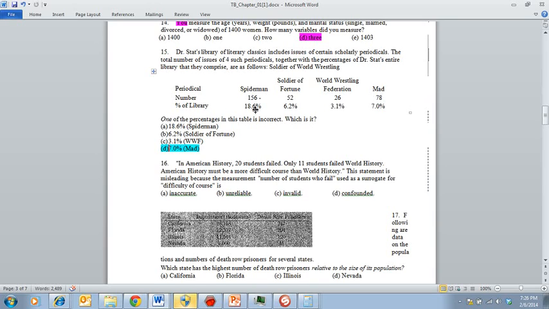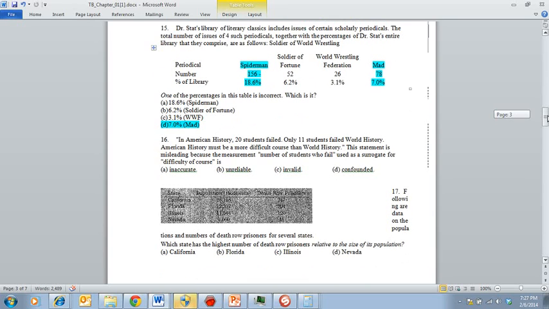and 18.6% is 156, you have to know that one of these is incorrect, because 156 is double 78, which means that either 156 should be 14%, double the 7%, or this should be about 9.3%, or half of 18.6%. So both ways you look at it, it's going to be one of those two. You go back and find it, and it's the Mad magazine that's the one that's incorrect.